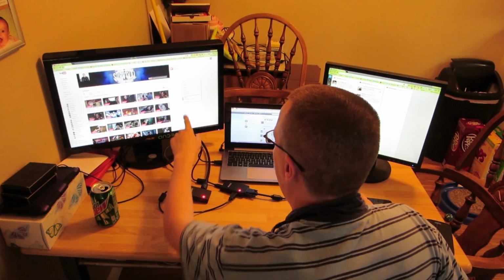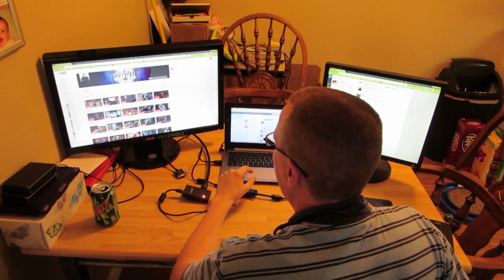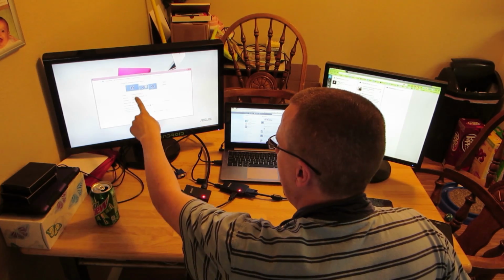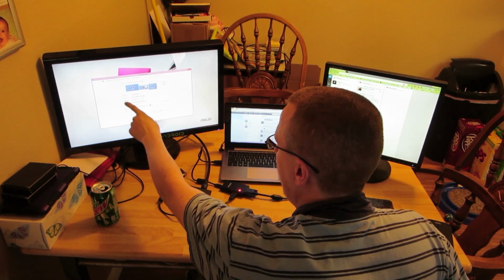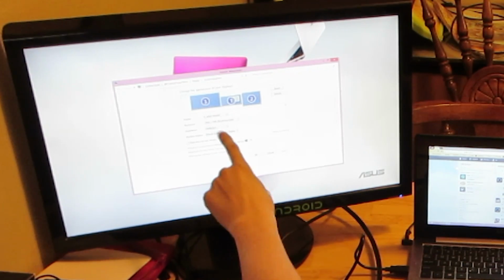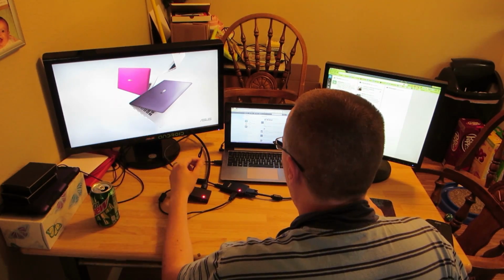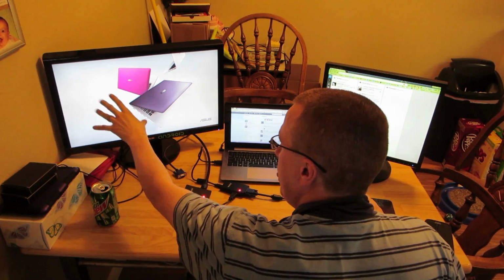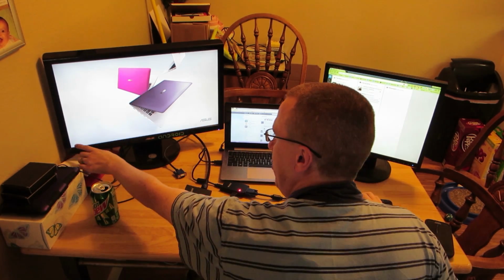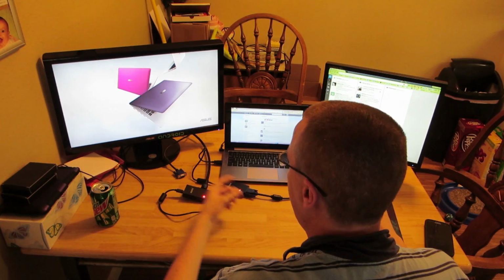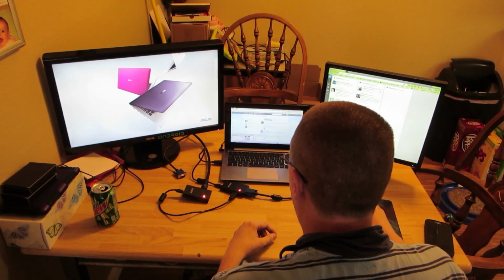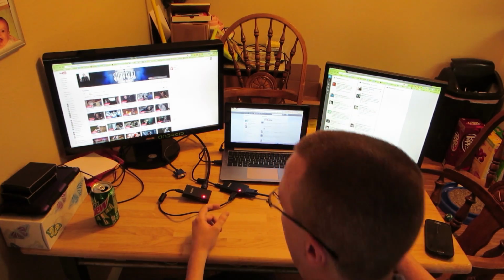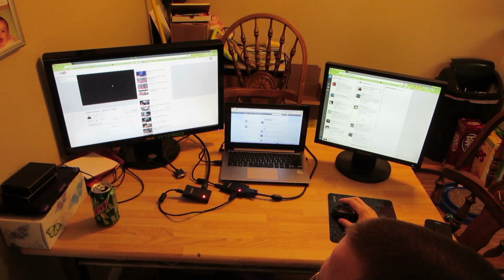As far as the display, I will go to the desktop and go to screen resolution. And on the third display right here on the far left, it is 1920 by 1080, which is what the monitor supports. And to bring up that thing, I've got to go back to my main window. Unless you choose to have your start bar in all three displays, you can actually choose that, but I don't like that because it just takes up screen real estate. So I can just bring it back over here, and I'll load up this video real quick.